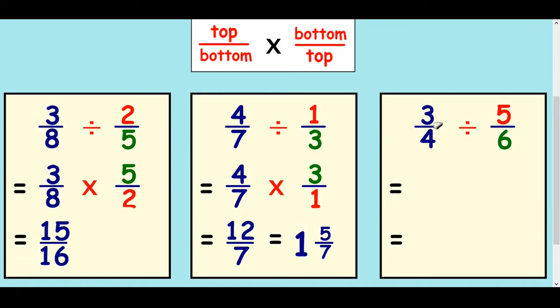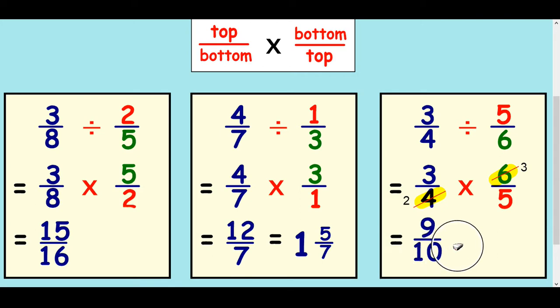Okay, last one here, 3 quarters divided by 5 over 6. Again, let's make it easier. Let's turn it into a multiply and flip the fraction over. The 6 becomes the top and the 5 becomes the bottom. You'll notice here I've highlighted the two diagonal numbers. That's because you can simplify at this stage. You don't need to, you could do it later, but if you watched the last lesson on multiplying fractions, this is a good way to do it. We can see they're both in the 2 times table, so let's divide them both by 2. Divide that by 2, you get 3. Divide that by 2, you get 2. And now the top times the top is 3 times this new 3, and 2 times 5 in the bottom, and you get 9 over 10.